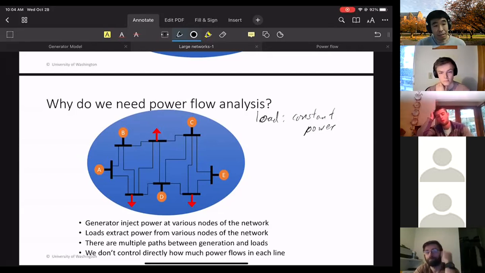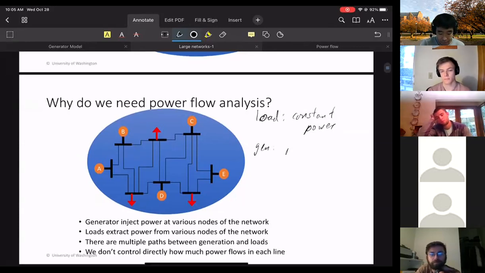So if you look at your load as constant power, what does your generator do? We model generators as voltage sources. That's really not how the generator is controlled, because your generator essentially determines how much power it wants to send to the grid. So load consumes power, your generator provides power. So really, for the system, we want to talk about power flow, not so much current flow. Because nothing in the system demands a constant current. Most things demand constant power or some power, and your generator does not work by generating a current. It generates some P and Q.